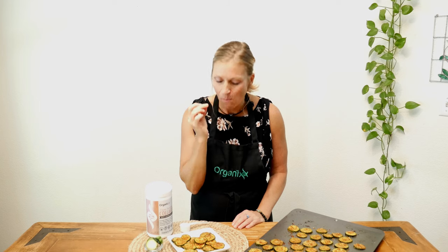Let's give these curry zucchini crisps a try. It's delicious — it's got a really lovely crunch to it and you can taste a little bit of that parmesan cheese. You know you can never taste the collagen whenever you add it to a recipe, which is really great. You can get really creative with these too. If you like different kinds of spices, spice it up a little more or reduce it to your taste — give them a try.